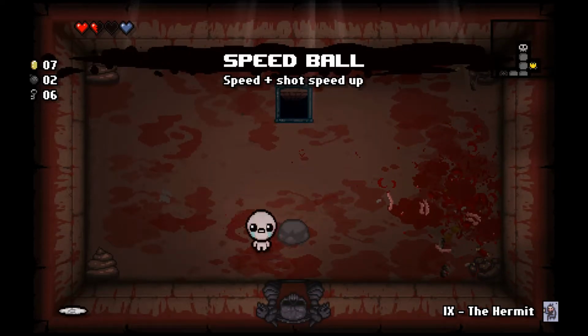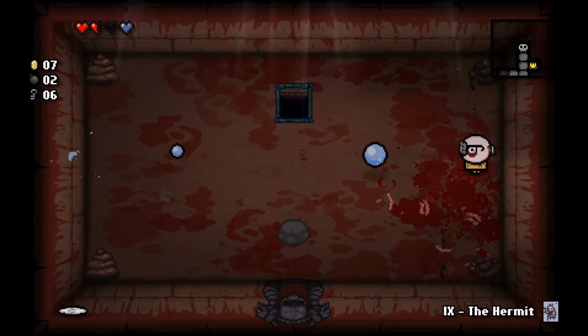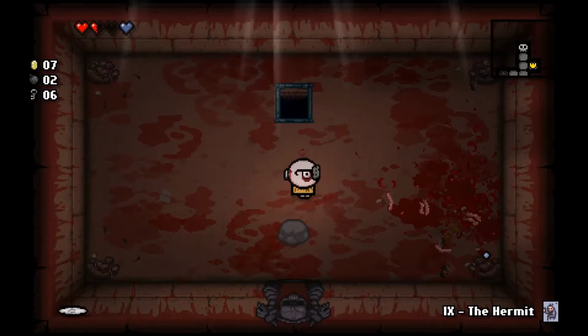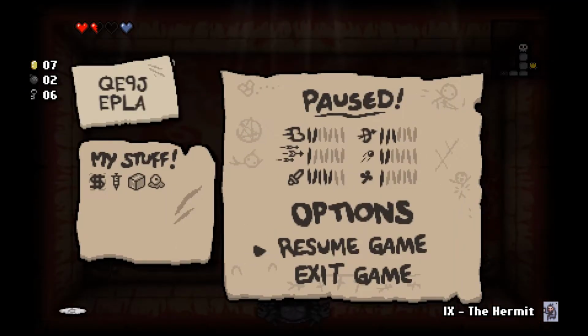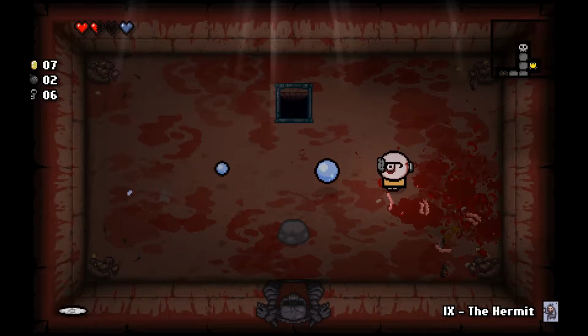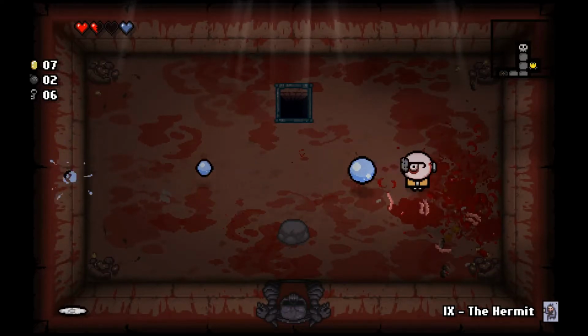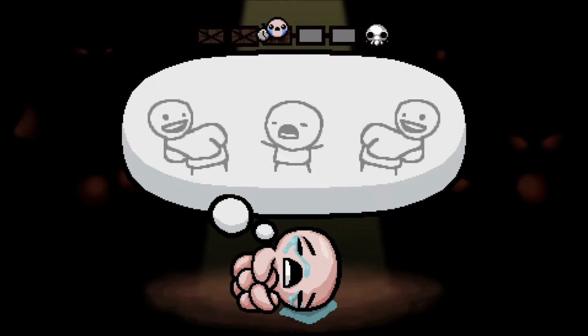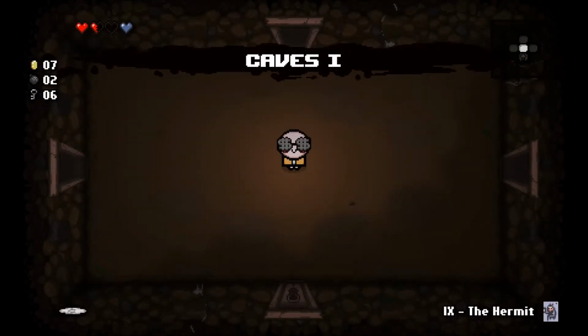What is this? Oh, Speedball. I quite like that. So that is speed and shot speed up. Right, so we're a little faster. As you can see in the stats here, our damage is fantastic, but obviously that is only close range. And our range is a little better. We just got shot speed. Maybe that's a little better because shot speed will send our big tears further before they get smaller. So I wonder just how much damage we can have with mega tears and Money Equals Power. That's going to be an interesting synergy right there.